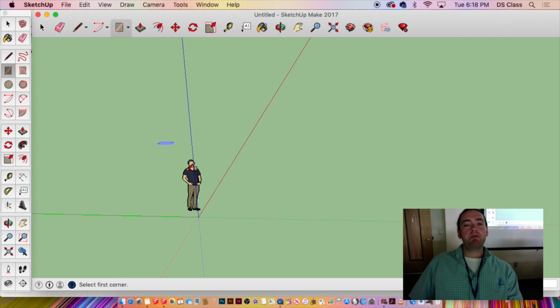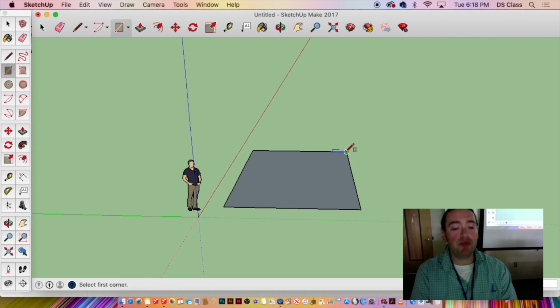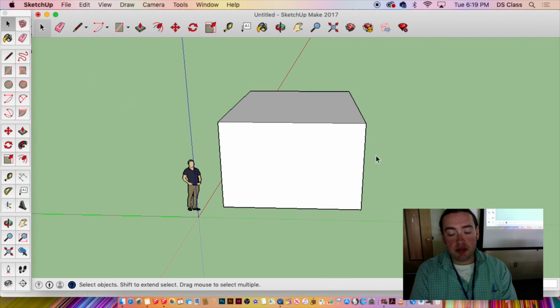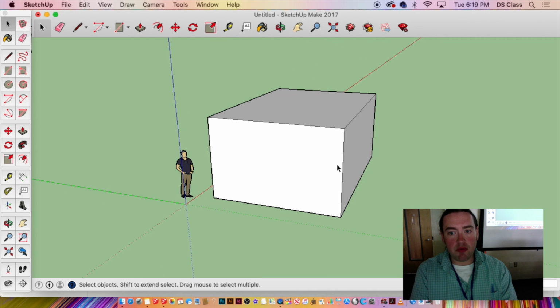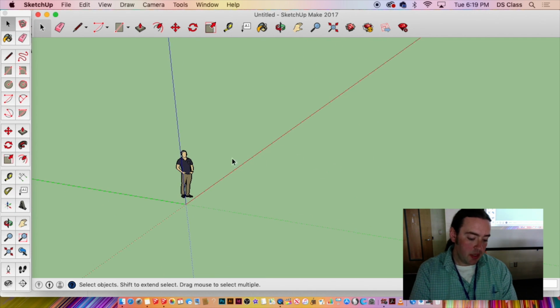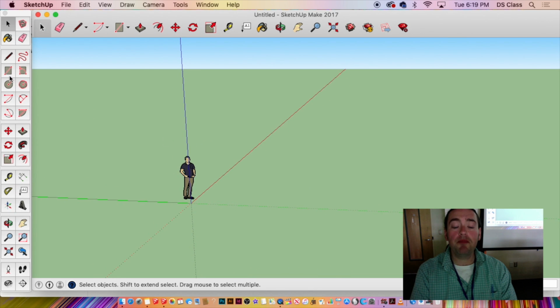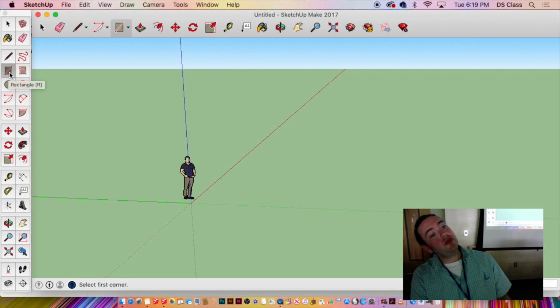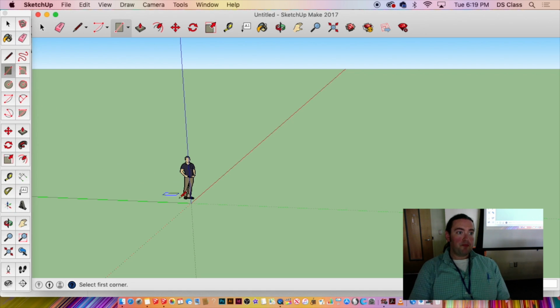All right. So first thing we're going to do is this, and I'm just going to show you. I'm going to do that real quick, and now I'm going to show you guys how to do that. Okay. So I'm going to go a few steps back. The tool that I use, two tools there. The first one is the rectangle tool, which is on the left column, and it is the fourth tool down on the left-hand side there.